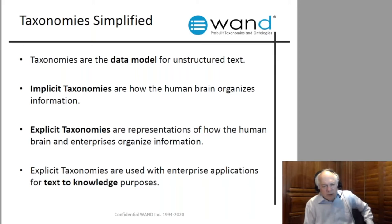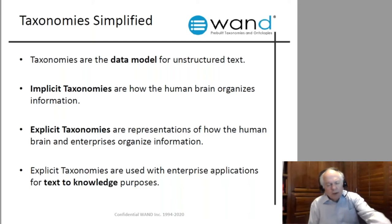We suggest taxonomies are the data model for unstructured text — though I'd say there's really no such thing as unstructured text. If I put your company brochure or a Wall Street Journal article on the table, you'd call them unstructured text. But all of us can read and understand them perfectly — it's not unstructured for the human brain. So the modification is: taxonomies are the data model for unstructured text that we use in computer programs like SharePoint to provide a data model that replicates how the human brain organizes a domain of information.